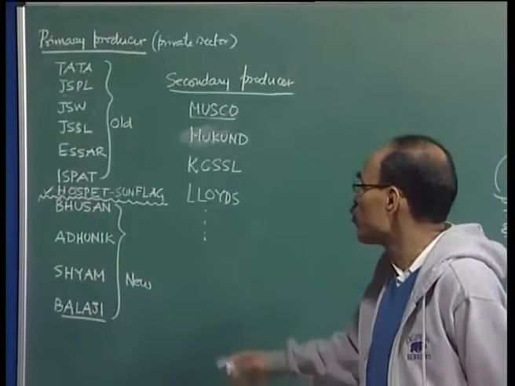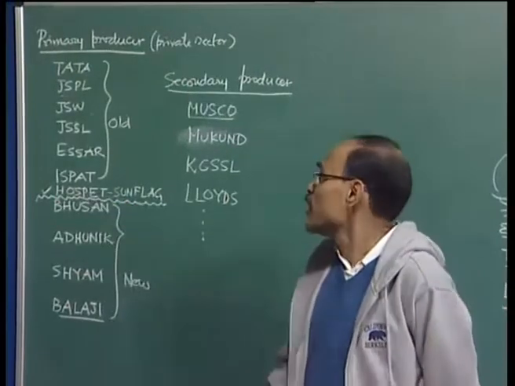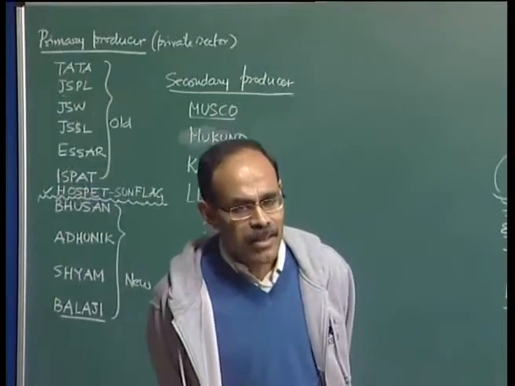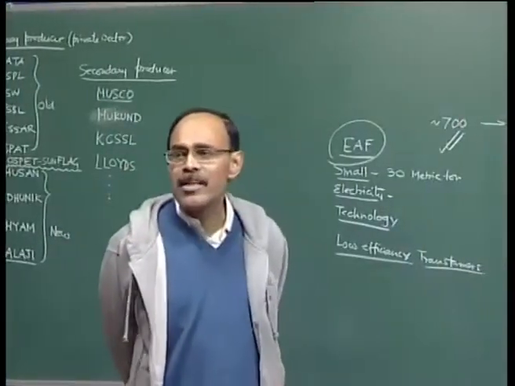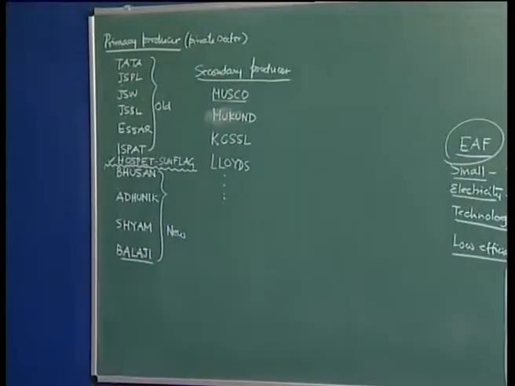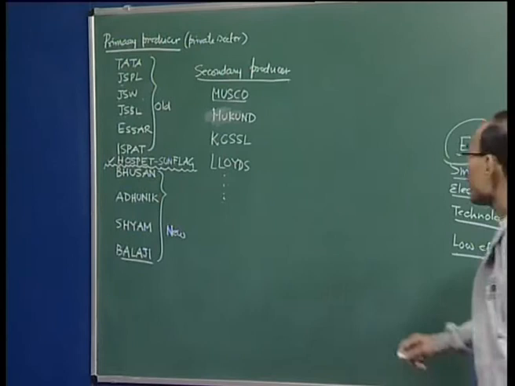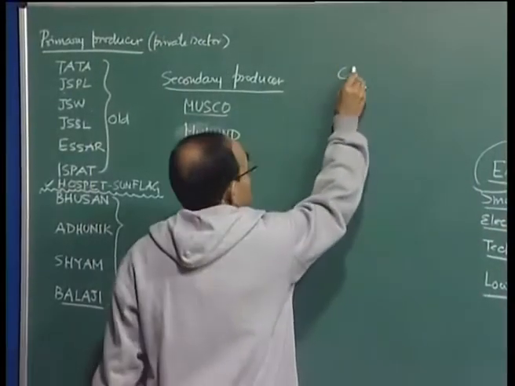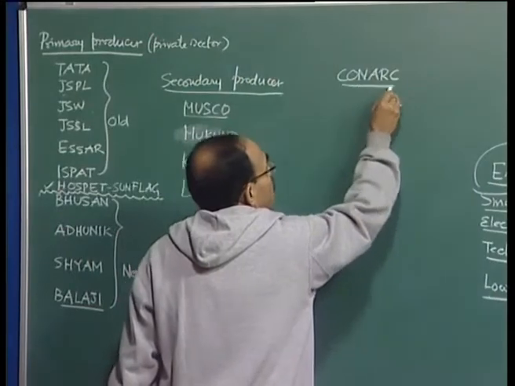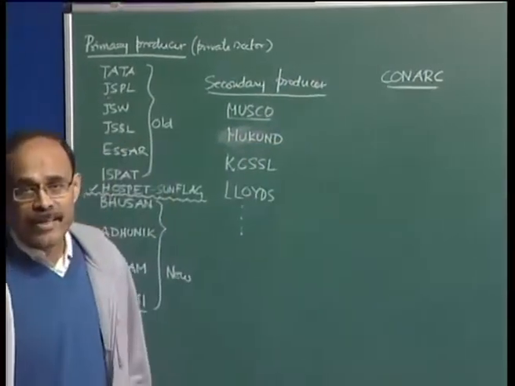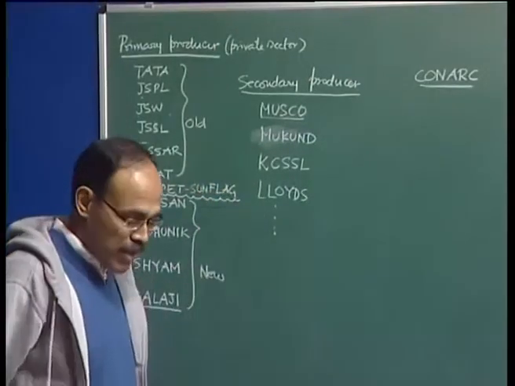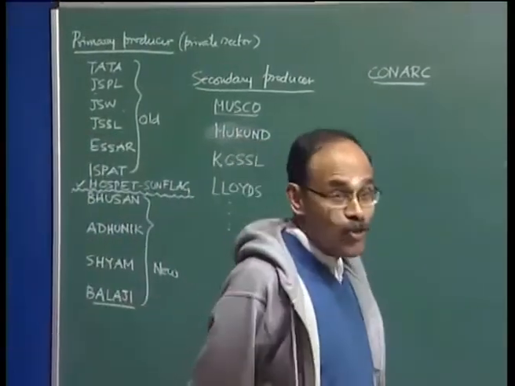For example, if you go to Hospet Steel, you find a mini blast furnace. If you go to Ispat Industries, you will find they do not use the traditional oxygen steel making process. In Ispat Industries, what they have is a process called the Konark process. It's a twin shell converter plus arcing. So there are two shells. It has features of an electric arc furnace as well as a converter.